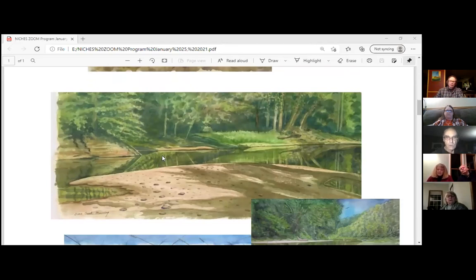This piece right here is Whistler Woods, which is outside of Delphi. It's a fairly new site, and most of it is on the other side of the creek from where I'm painting. I think Dan was with me. We went down to this site also. But in the process of painting something like this, I usually draw it in very lightly with a pencil, really lightly, and then lay in some large areas of water again. And then within those large areas of water, I'll use a larger brush and start laying in some of the darker areas, and then gradually keep building it up.